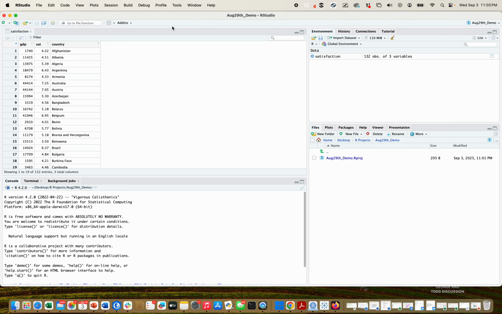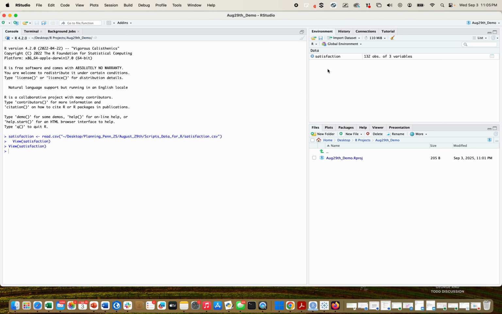So if I click on it again, I can see what I've actually loaded here is something I prepped for us that is a database that shows you every country, and it shows you its gross domestic product here, and then a rating between 0 and 10 of the country's satisfaction. So we're going to use this just to kind of quickly demo a very basic graph that would show the relationship between income and GDP and sort of how happy a country might be.